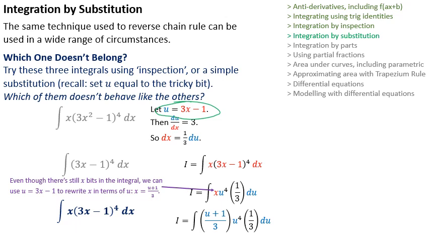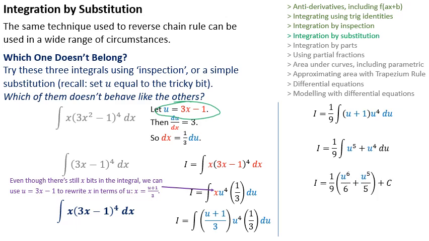We have u plus 1 over 3 multiplied by u to the power 4 multiplied by a third, which is just a constant, and then finally a du at the end. So we can integrate the entire thing with respect to u. In order to integrate something like this, you might remember from your year 1 content that you need to first multiply out the brackets. And I'm also going to pull out those 2 over 3s that we've got going on. So we have 1 over 9 multiplied by the integral of u plus 1 times u to the 4 with respect to u. And if we expand out that bracket, we get this, and suddenly this integral is looking a little more friendly.